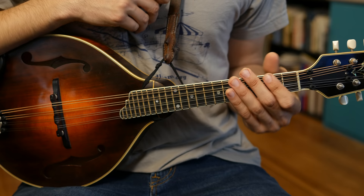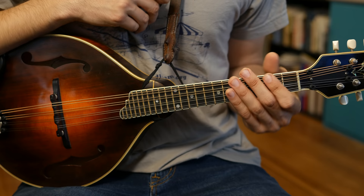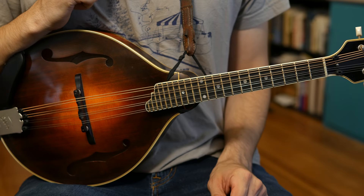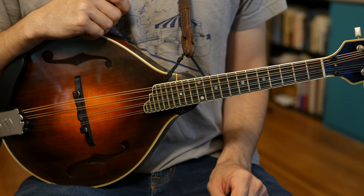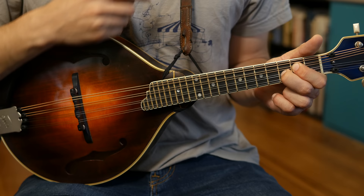See how you like the feel of the different thicknesses and the different materials. Picks can get really expensive — you can pay 30, 35, 50 dollars and more on picks — but a lot of these Tortexes are under a dollar, and if you spend a couple bucks you can really get a variety of sounds out of your instrument and get a sense of what you like the sound of best and what's most comfortable to you. That's all for now. Thanks so much for watching — lots more lessons over at mandolessons.com. I put out new lessons every week and they're always free.